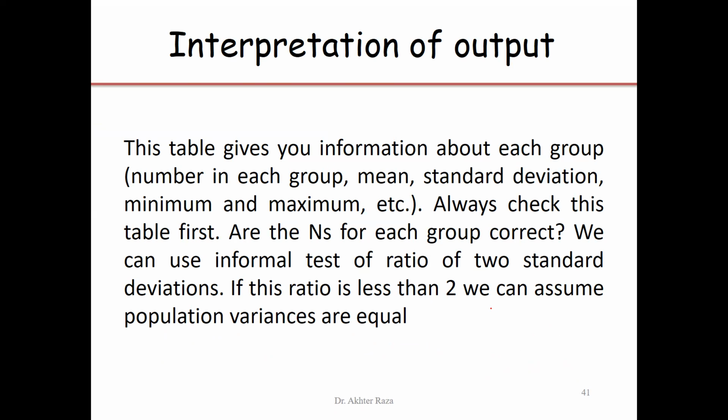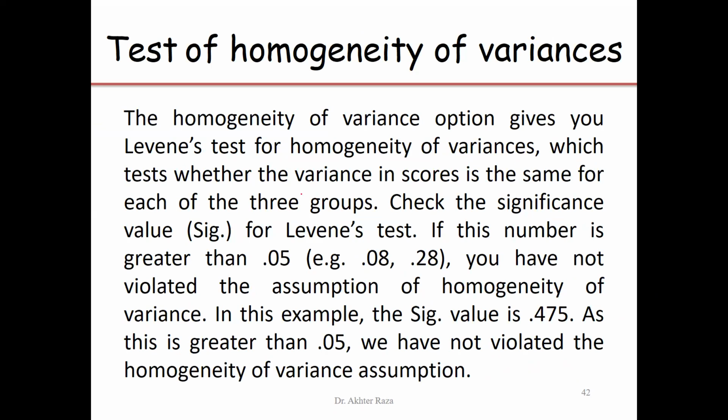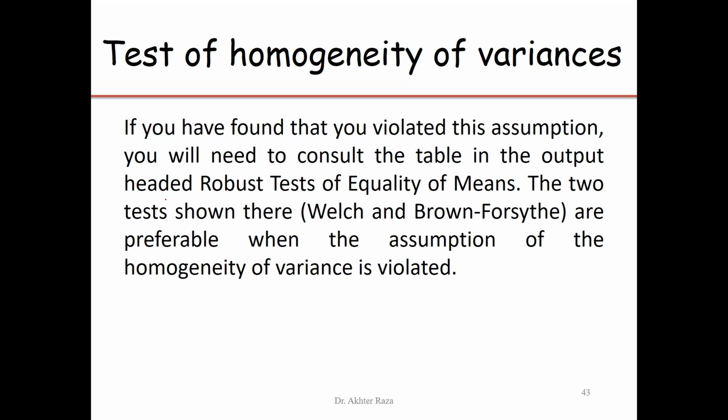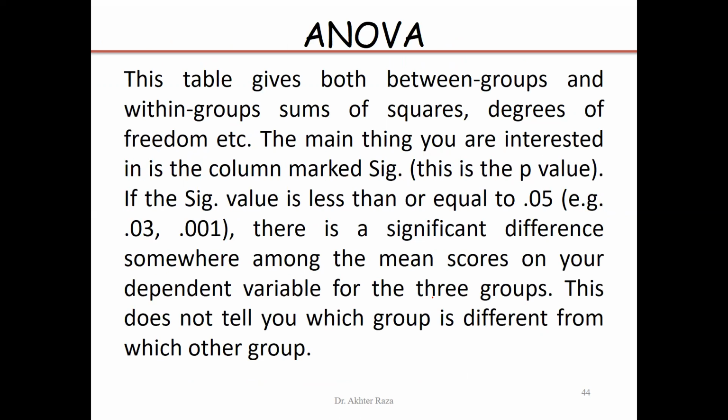This comparison is given here. You can read this slide because all of the information that I explained in the previous slide is written here. Homogeneity of variance test, Levene test. The Levene test is compared with 0.05, and the p-value of the Levene test is 0.475. Sig value stands for the p-value, and when you compare this p-value with 0.05, we can say that the variances are the same because the p-value is greater than 0.05. And homogeneity of variance is fulfilled. If the homogeneity of variance is fulfilled, then we can apply the ANOVA.